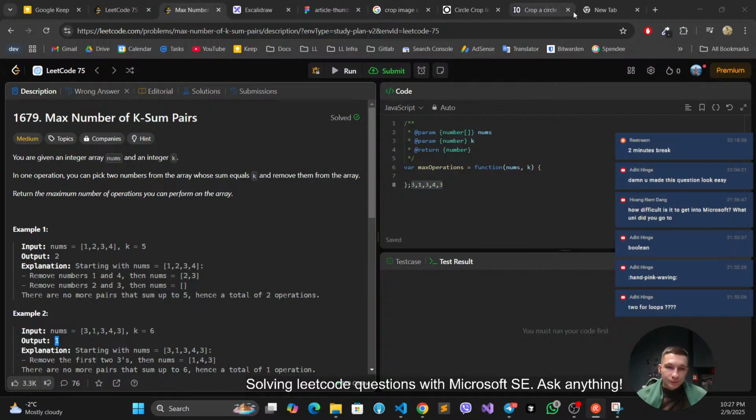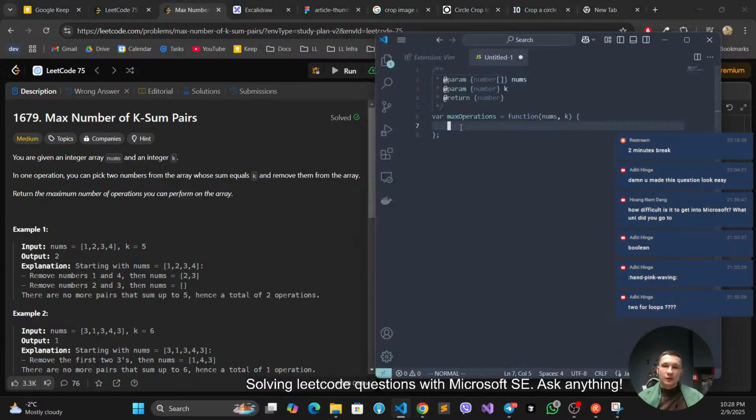The first solution would be to try every possible pair of numbers, and if the sum of this pair is equal to k, we just keep a counter, and we always track what we have already visited. If we visited some index, we just continue traversing forward, because this number should be kind of already removed from the array. We cannot use it anymore.